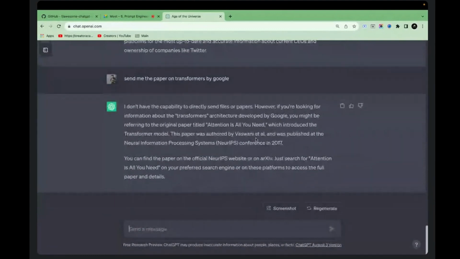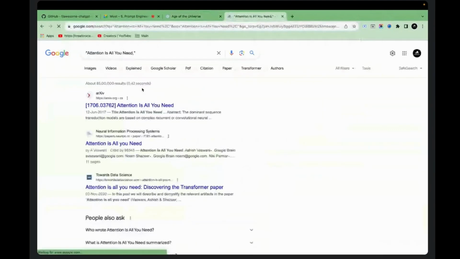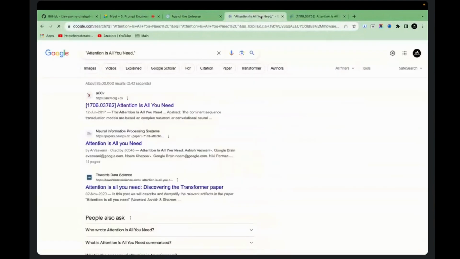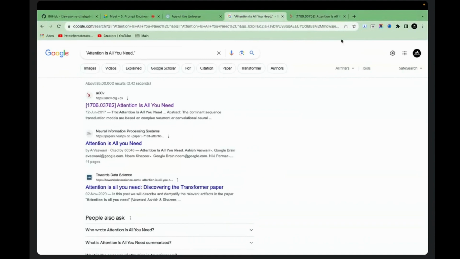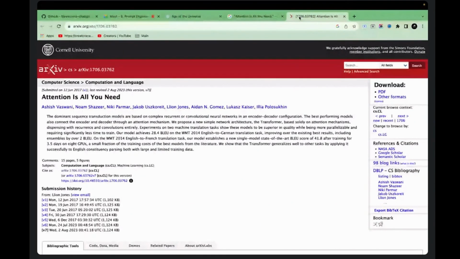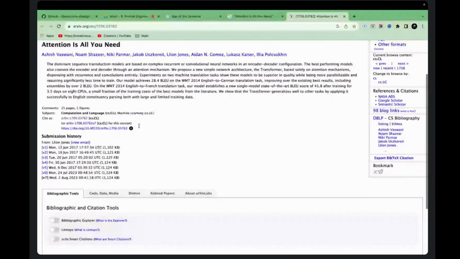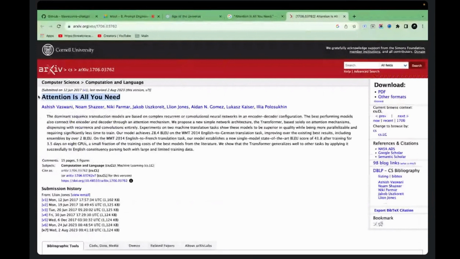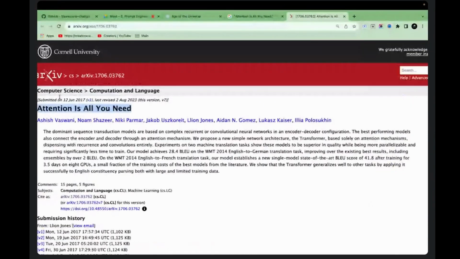Yeah, so it gave you the information that "Attention Is All You Need" is a paper which was first published, and you can directly go over here. So this is the paper responsible for all the AI revolution we have right now. It all started with these engineers who published this particular paper on transformers. And OpenAI entirely is a company which came into existence because this paper existed. So it's a pretty good paper. You should give it a read. It's freely available to download.